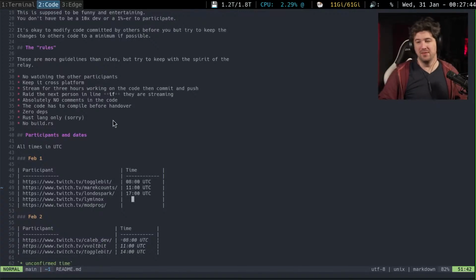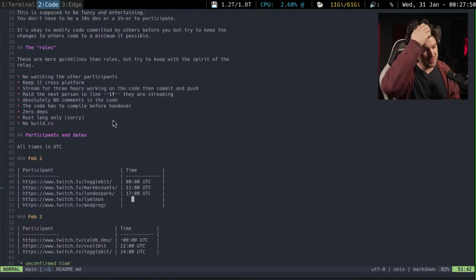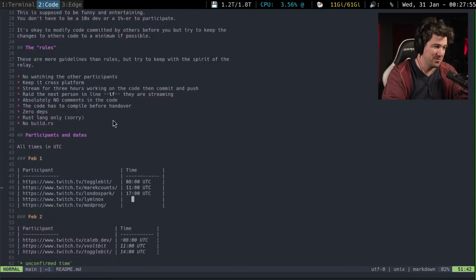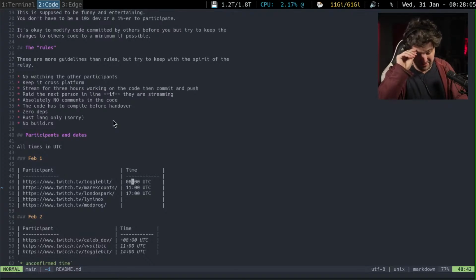This should be fun though. I think I'm going to make a video on this afterwards. We'll see how it goes. But basically, we're all getting a bit of time to write a Rust program, but we don't know what we're writing. I'm going to get some code from ToggleBit, just some random code, and I'm going to take it from there.